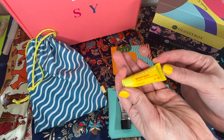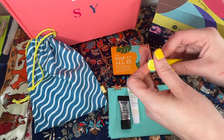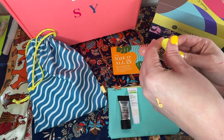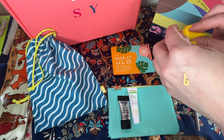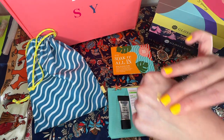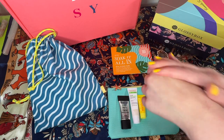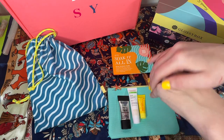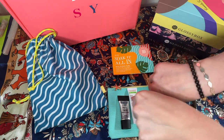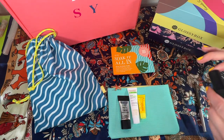So this is by Kinship, and this is an under eye cream, and I did try this twice, and it has a little bit of a yellow color, so it's not as yellow as a banana powder type thing, but it does maybe help a little bit with under eye darkness. I suffer from puffiness, especially lately, now that I know why. Blaming it on allergies, it's been a sinus infection. But I said I wasn't gonna dwell on that. But it did help a little bit, I think, brighten my eyes and with puffiness, but right now I'm extra puffy. But I am excited to get that and try it out some more.